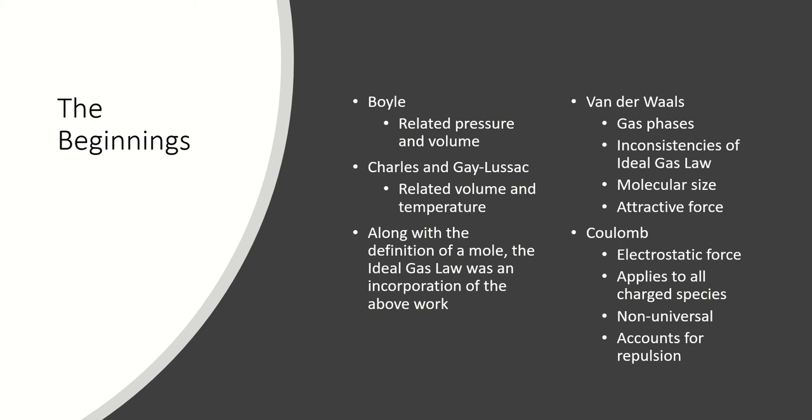With the definition of a mole in combination of the relations of pressure, volume, and temperature, in association with a constant known as the universal gas constant, the ideal gas law was created. Because of the frequent and often large disparities between experimental results and the ideal gas law predictions, scientists continued to look for a more empirical law which better described intermolecular forces.